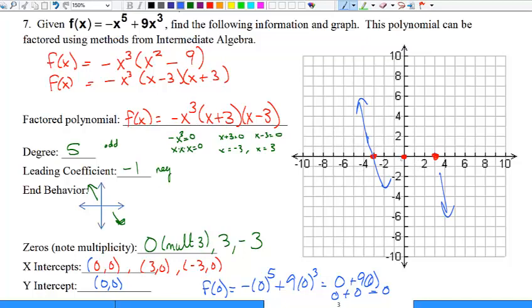When I go through with a wiggle, one easy way to graph this, because a lot of students have a hard time graphing this, is to put a little flat line right there, and then you connect them, and that's how you can get a wiggle. There's truly not a flat slope there. There's not a flat line at all, but it might just help you to graph it a little bit easier. Then at some point you have to turn around, go through 3. 3 is multiplicity of 1, so that means you just go straight through. And it connects with my end behavior going down. So that is my graph.